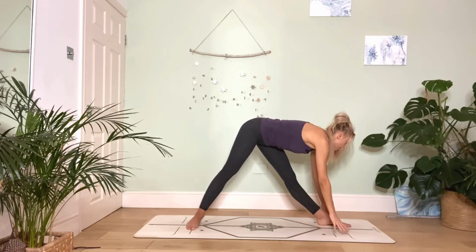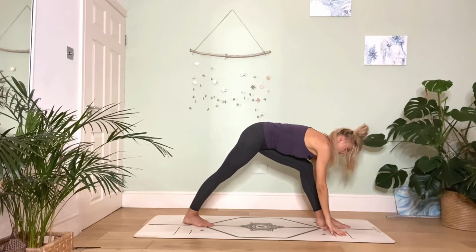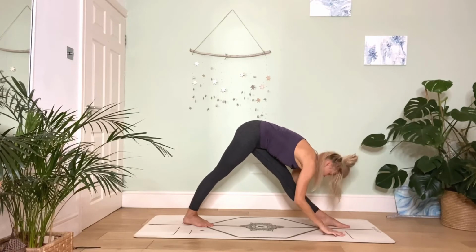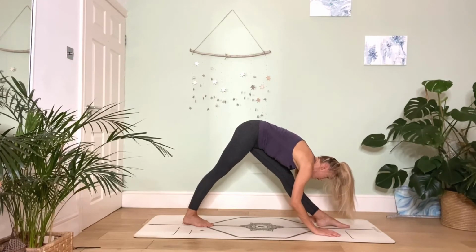Exhale into our pyramid. So you can turn your back foot slightly more forward. Again, if you struggle, bend the knee or keep the leg straight. Align with the leg if you manage. Give yourself a few breaths in and out. So this is really mindful practice, quite slow practice as you flow.